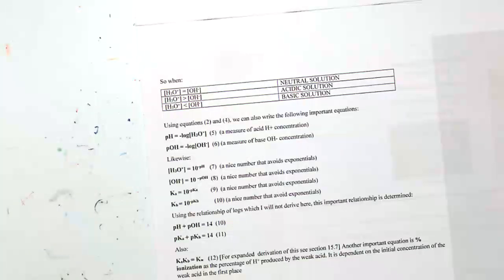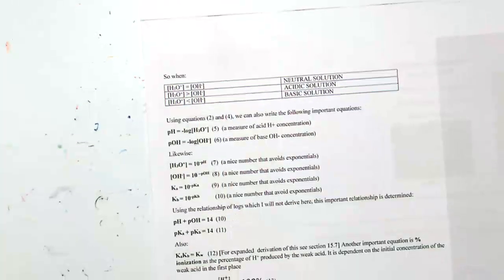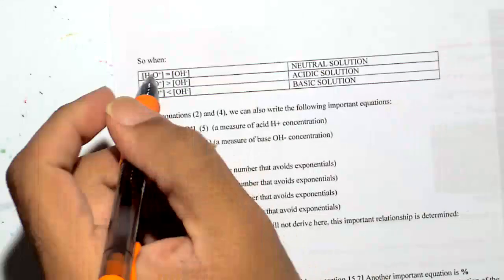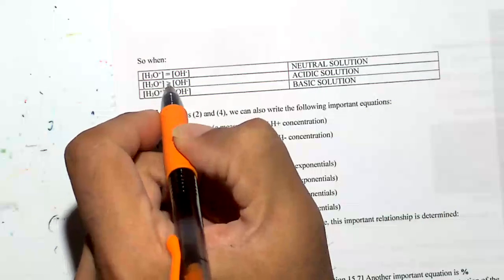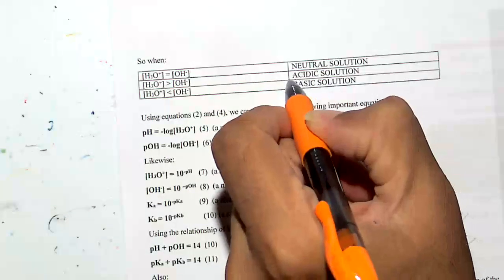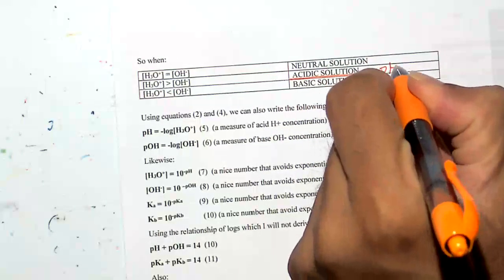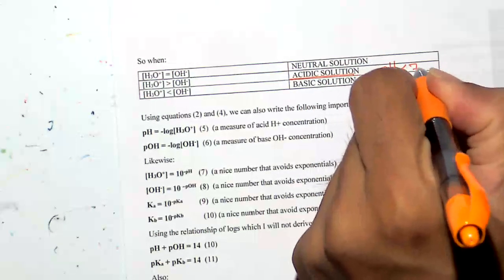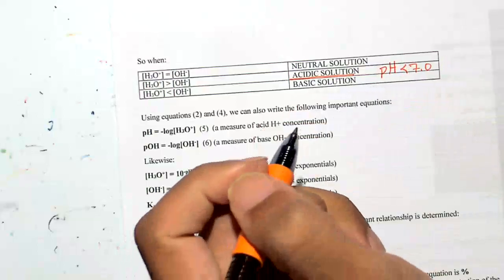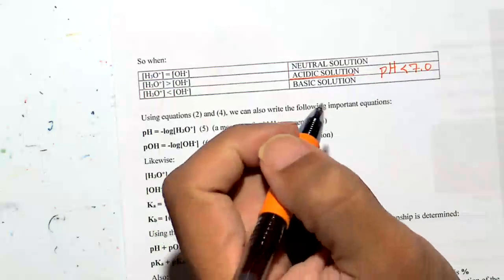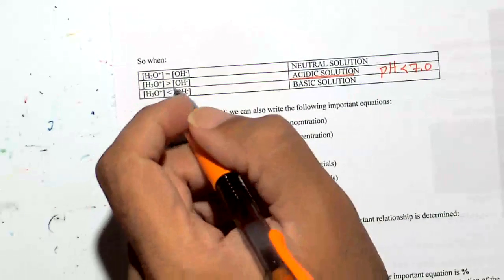This all has to do with whether a solution is more on the acidic scale or more on the basic scale. If it's more on the acidic scale, obviously there will be more H3O plus, protons, than OH minus. So that's an acidic solution. The pH would be less than 7, the power of the hydrogen ion concentration.